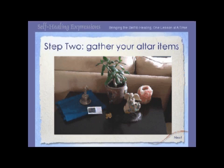Step 2 is to gather your altar items. Here I've gathered together some objects I think I would like to use on my altar, but I haven't made a final decision yet. I'm allowing myself to be guided by Spirit in what feels right.